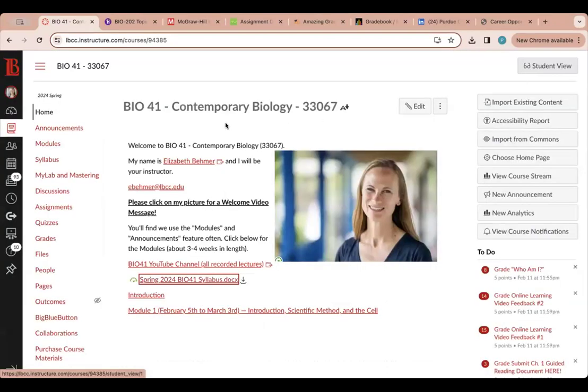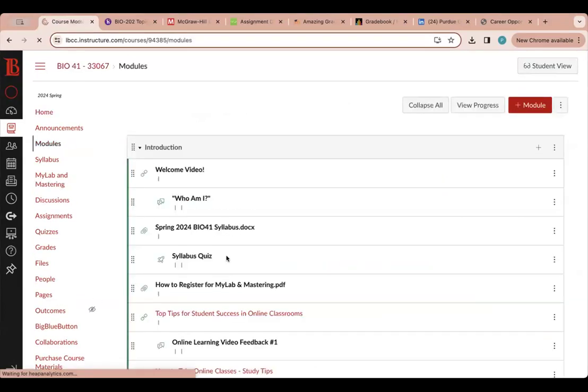What's nice about getting it through Pearson is Pearson gives you a lot of extra study tools when you go into the Pearson website. If you buy the electronic version through Pearson, you see a lot of extra study tools like practice tests and so forth. So if you do want to buy it through Pearson, you'll have access to a lot of other study tools, but you do not have to. I don't assign any assignments through Pearson.